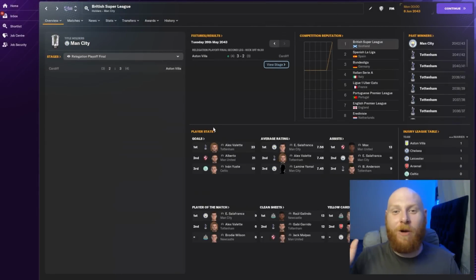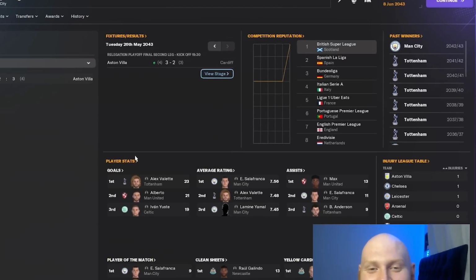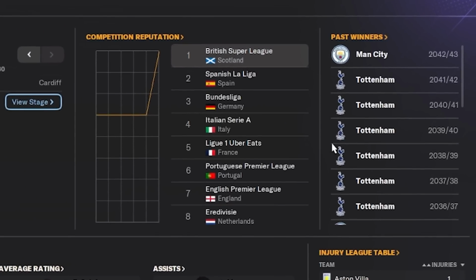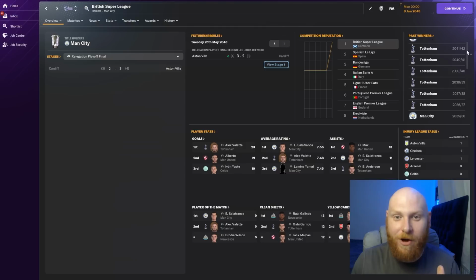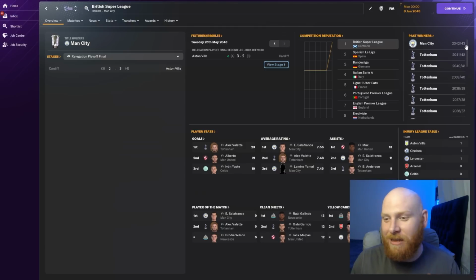Well, Man City dominated the Super League in the early stages, winning 12 league titles in a row. But the latest dominant force are Tottenham. They won 6 Super Leagues in a row after Man City won 12. Man City have won the latest competition, by the way, in 2043. But before that, Tottenham won 6 league titles in a row. So they're hunting down Man City as the biggest team in the video.